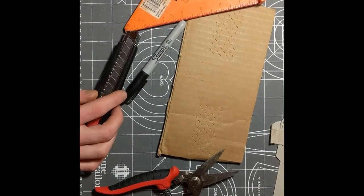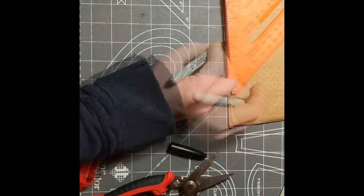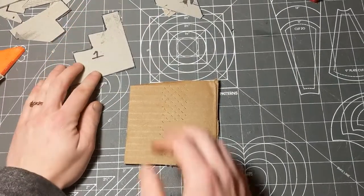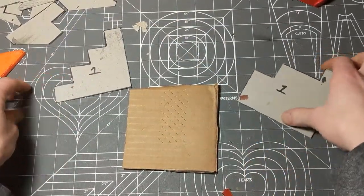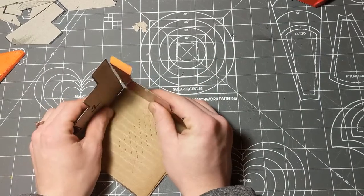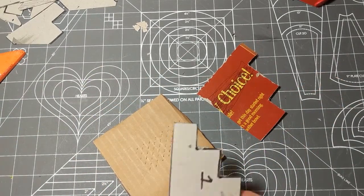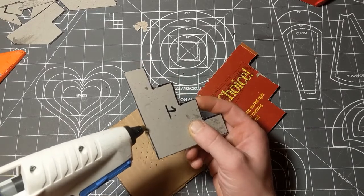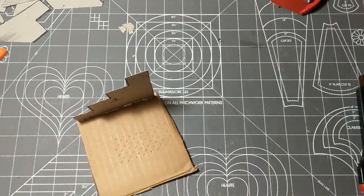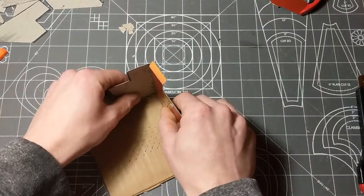We've got our two sections cut out. One is an arch piece starting out two inches in height, two inches in width, going up one inch on each section — total length four inches, total height four inches. We're beginning to cut out the base. I thought the marker was going to come through the paint but it just went through the primer — the paint covered it pretty good. So don't be afraid to mark your pieces; you can paint over that marker. For the base, we cut out four sections of thicker corrugated cardboard — like shipping box cardboard — cut four by four.